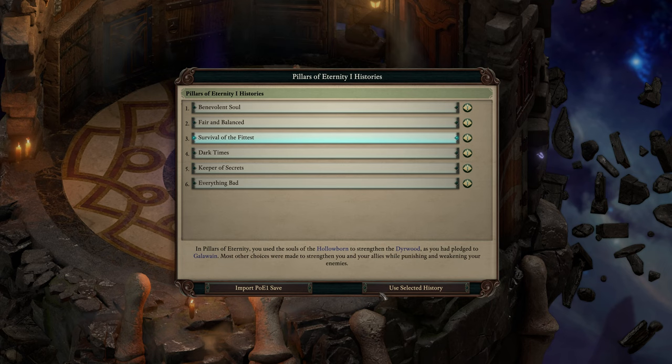Yeah, sounds about right. So we're going to use that selected history. Let's just have a look at one of the others. Oh, okay. So one sounds like a goody goody two shoes ending.